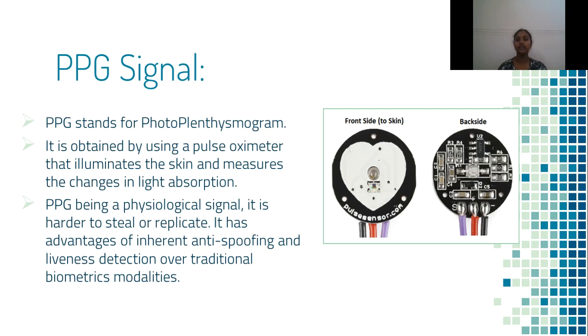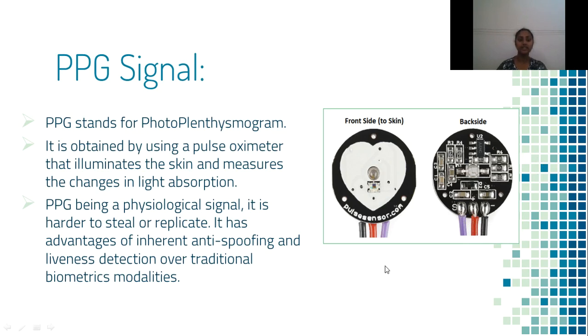Here you can see the front side and the back side of this PPG sensor. I have got a sample for you. If you can see this, you have an LED over here and a photodiode over here. The top one is the LED, and this is the photodiode or the light sensor, and this is the signal, the output of this sensor. These two are the inputs. This is the VDD and this is the ground.